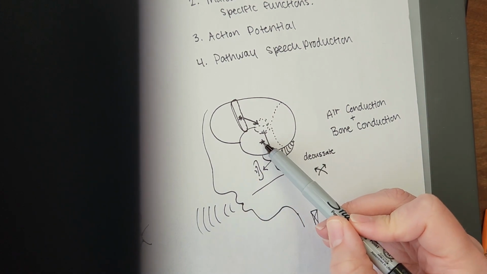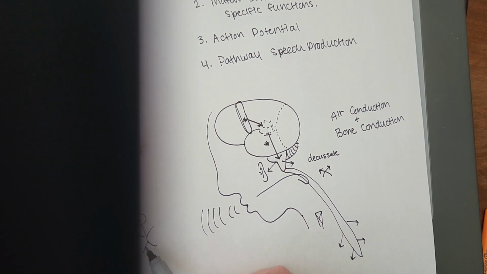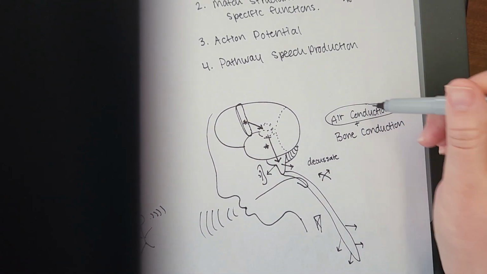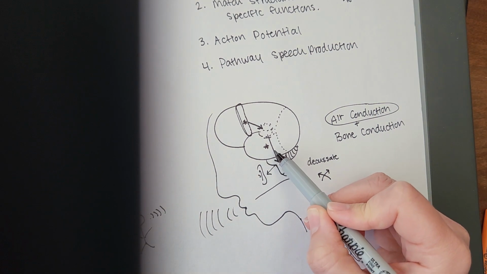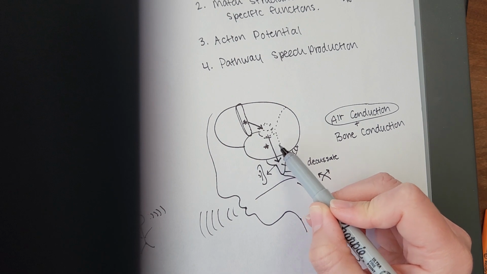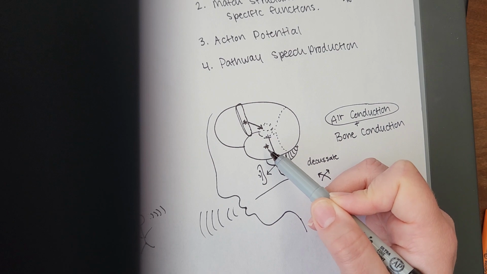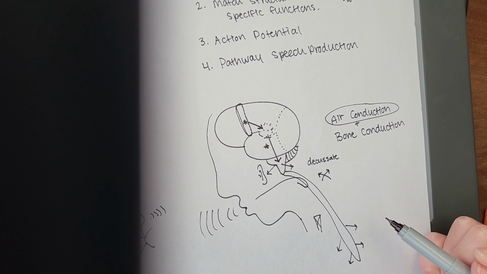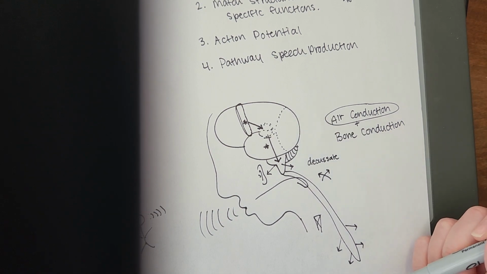That same pathway is also going to happen when somebody else speaks to us. So when we have another speaker who's telling us a message, we're only going to have air conduction when it's another speaker. It's going to travel through our outer, middle, and inner ear to cranial nerve 12, which brings sensory information to the temporal lobe. And if it's speech, it's going to travel to the left temporal lobe to Wernicke's area, and our brain is going to make sense of the speech that we hear. So that's the pathway for speech production and speech perception.